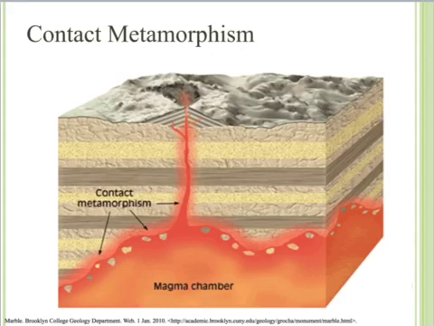So here's a picture that shows contact metamorphism. Here's the magma, even coming up. The lightly shaded region just outside of the magma, that is where you're going to get contact metamorphism. When this happens, sometimes you can get other chunks of rock that are included in the magma. When this hardens, they would be included in the igneous rock.